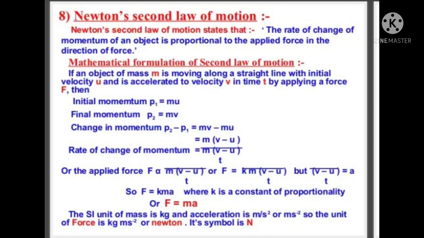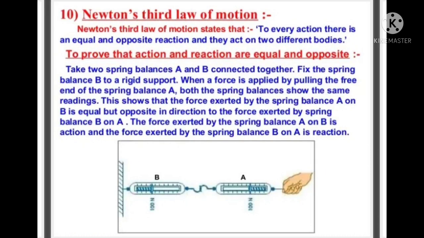The SI unit of mass is kilogram and acceleration is meter per second square, or m s to the power of minus 2. So the unit of force is kilogram meter s to the power of minus 2, or Newton. Its symbol is N. Next I will go into Newton's third law of motion.